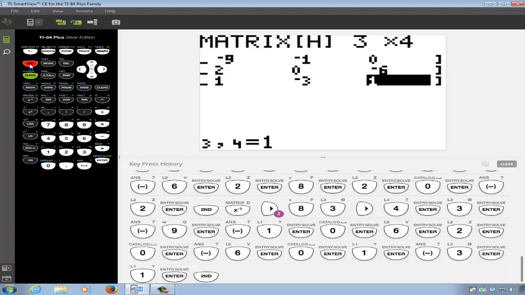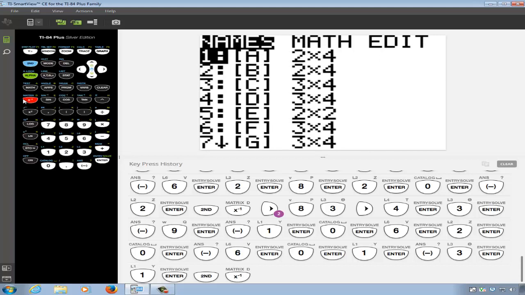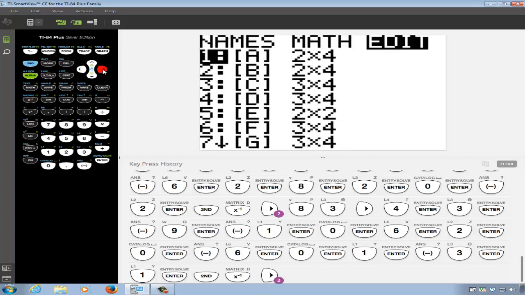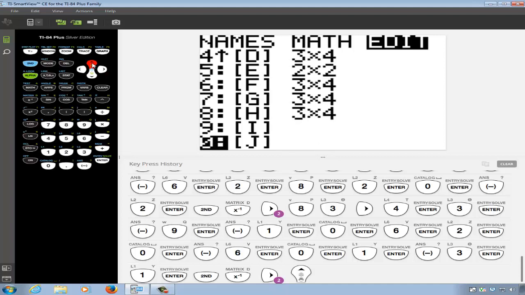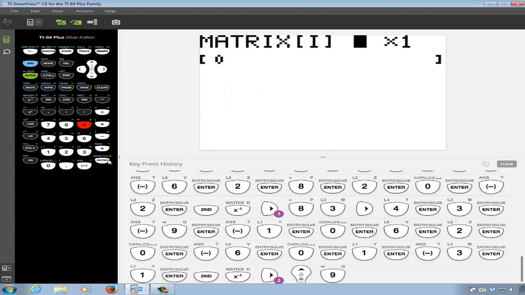We press second function matrix, go to edit, and the next one is matrix I. Matrix I is number 9. Press number 9. Okay.